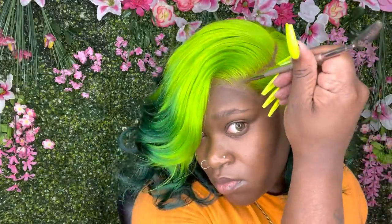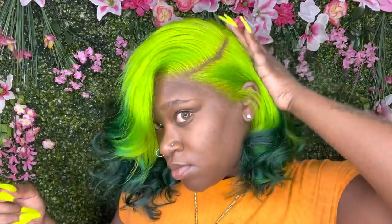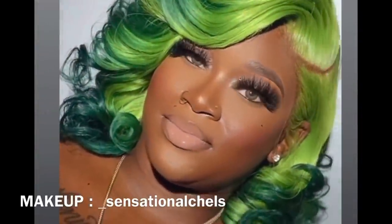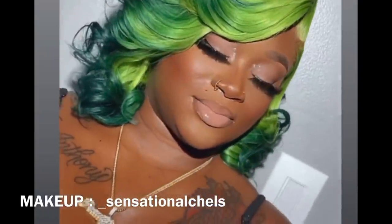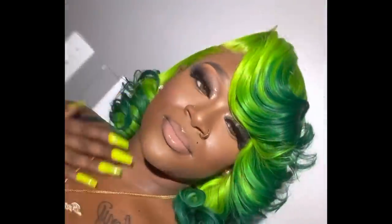And as you can see, when I was doing my part here, it did get a little too wide, and I made a mistake and got it on another part. But how you fix that easily, I just went off camera and grabbed a little alcohol and gently wiped away the foundation that I did not want there. But here is my makeup after my makeup artist did it. And here is this little video.